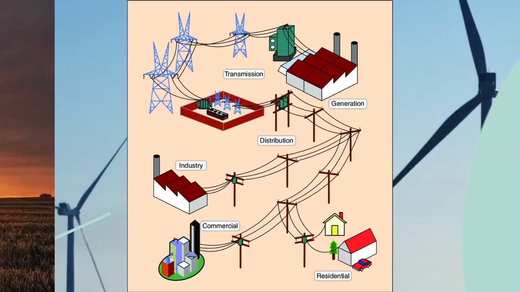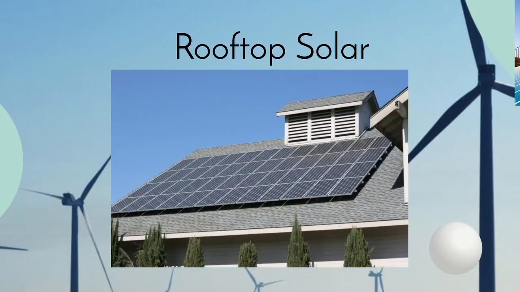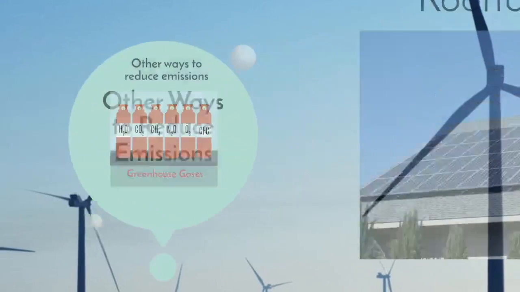In addition to large utility-scale projects, there are smaller distributed renewable energy sources, like rooftop solar, which directly power homes and businesses. These smaller systems can feed excess energy back to the power grid, or can be off-grid systems with batteries. Solar power provides more than half of Hawaii's total renewable electricity generation, and most of this is from small-scale solar panel systems. You'll explore more about Hawaii's progress towards these renewable energy goals in one of the activities.